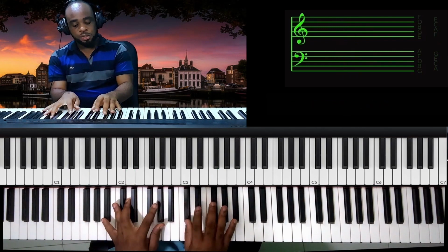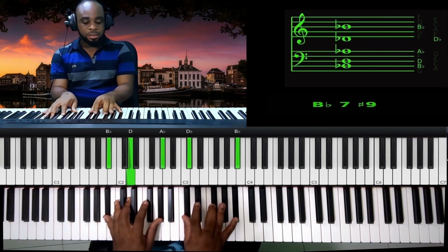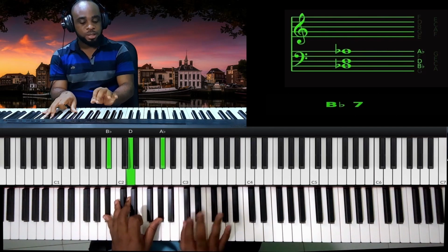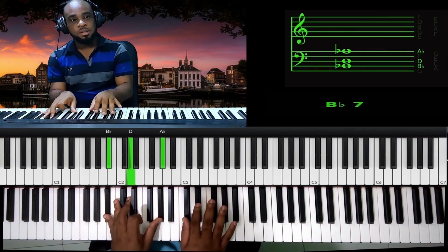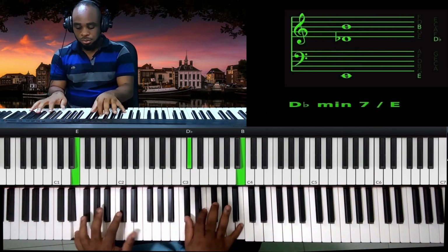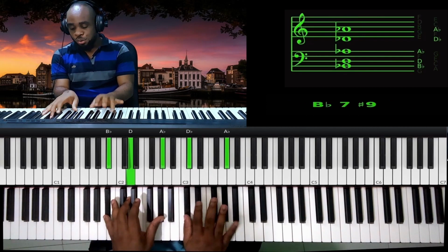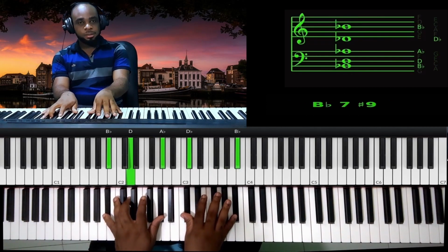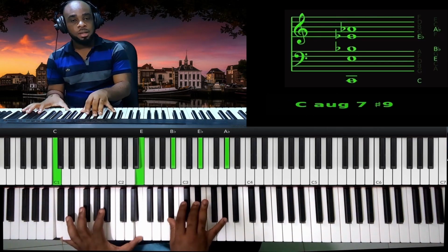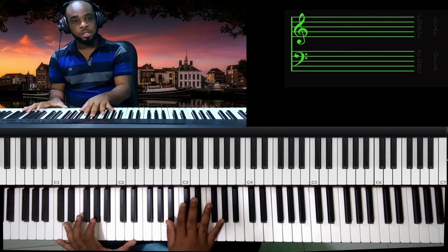On the 7, you see I have an F sharp chord on my right hand, but I didn't actually play the F sharp note, which is my second note. I used my ring finger to do a grace note from the A flat to the B flat too. 4, 7, right? Maybe you might have expected me to go to the 3, but I went to flat 2 again. For this song in particular, I fell in love with the flat 2, so I went to the flat 2 again.